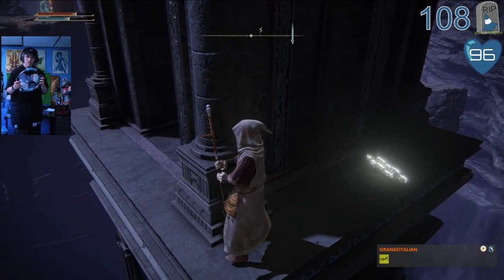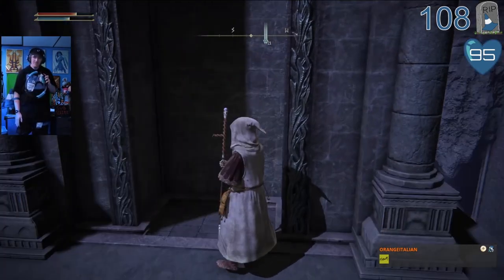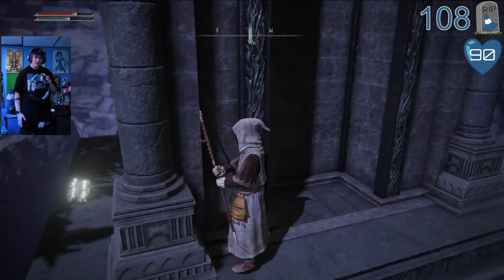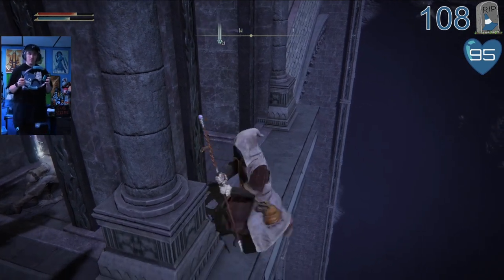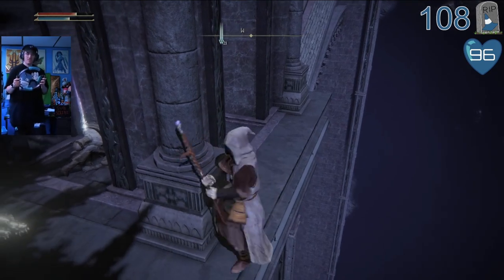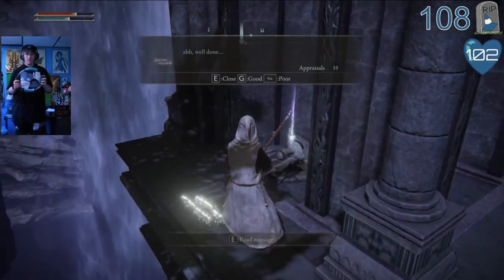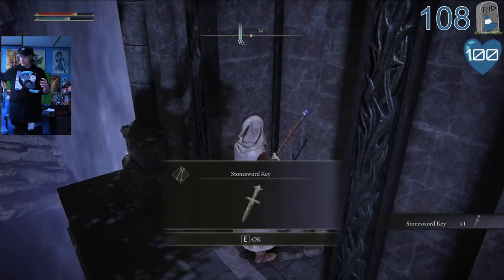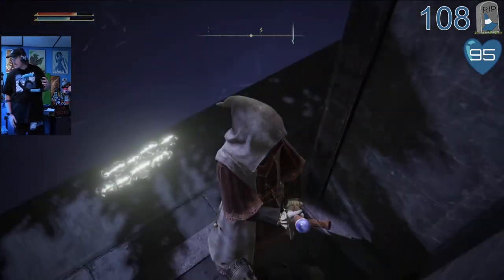Oh. Jesus Christ. There better be a fucking item back here, man. I would be really upset. Okay, there is. Oh, sweet fucking Jesus. A stone sword key. What does that do for us?